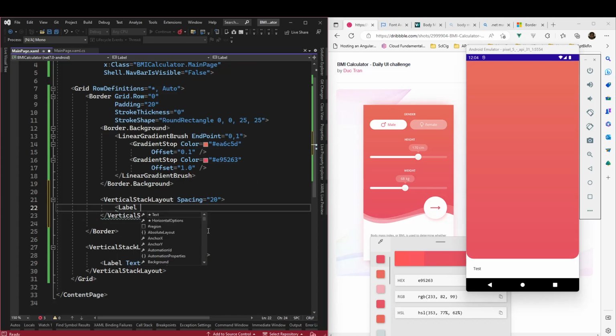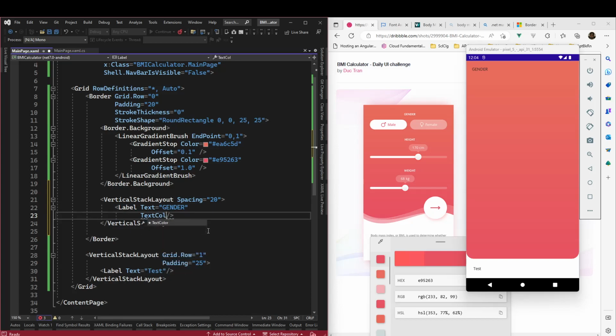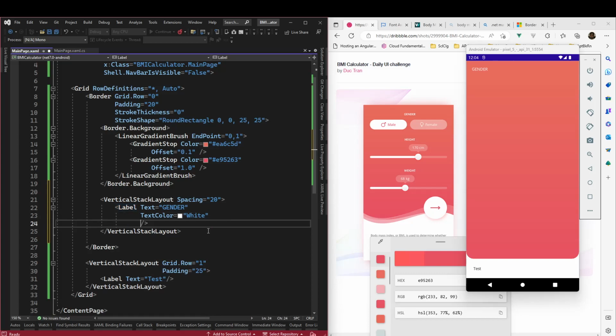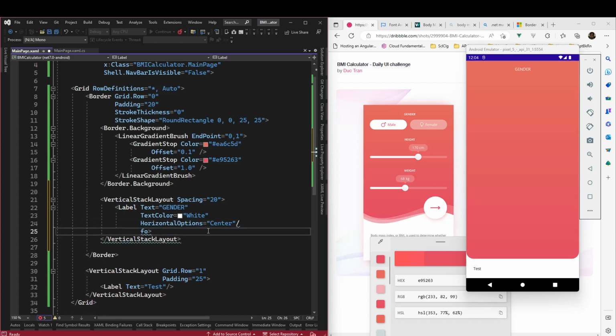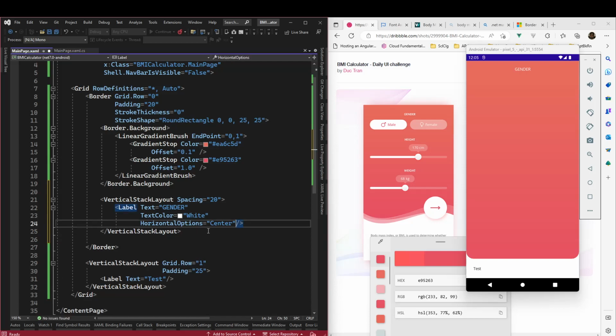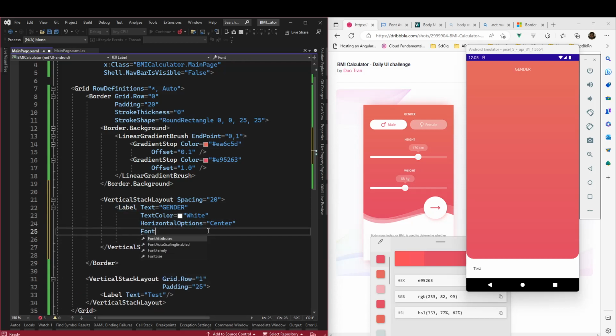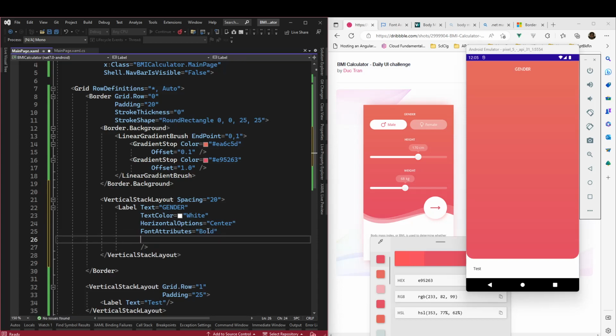So let's have it as a label, text gender, and text color white, then horizontal options center, and font weight we need it as bold, so font attributes bold. And then I think that's all for this one, right?